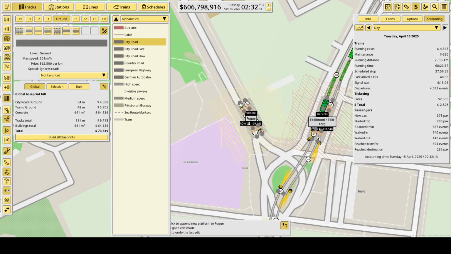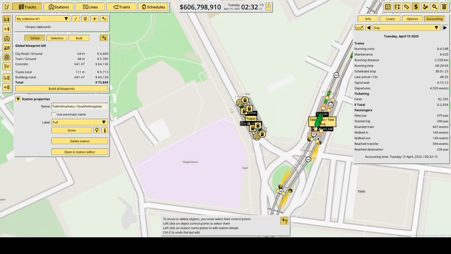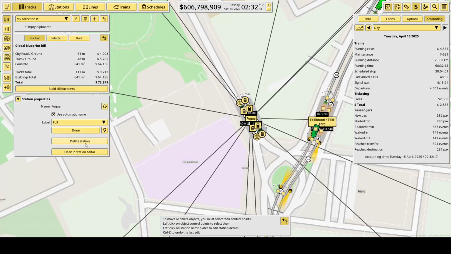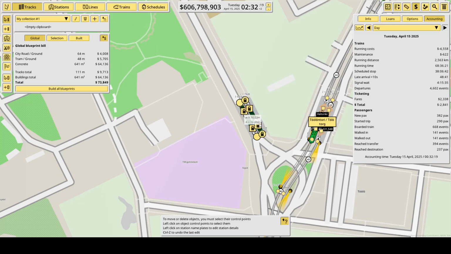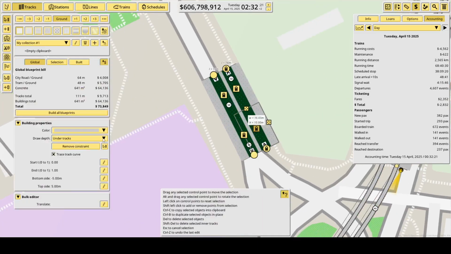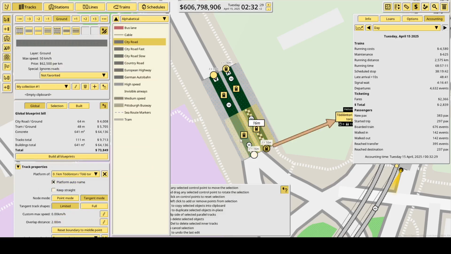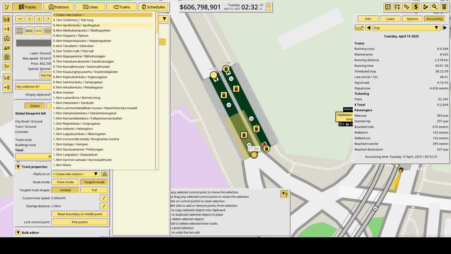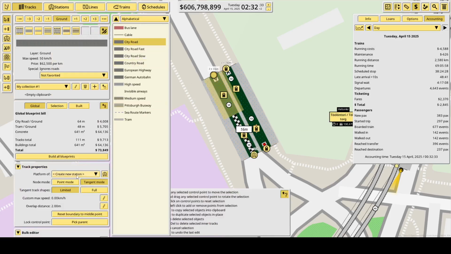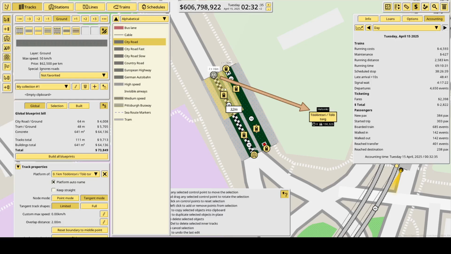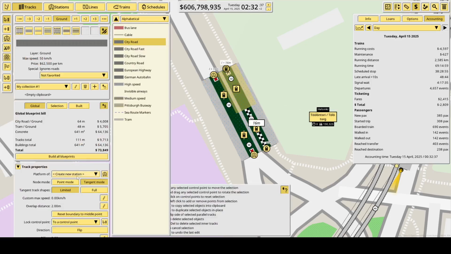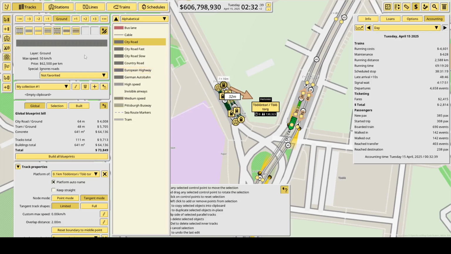So the stop is over there, and then we'll just delete the station and merge this part of track with the Töölöntori station, or not a station, it's a stop. It is a bus stop, it is a tram stop, it is a stop.